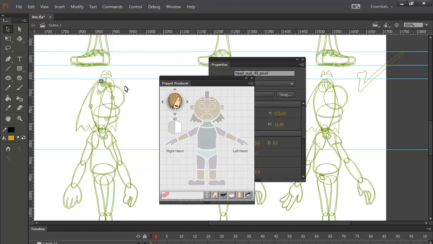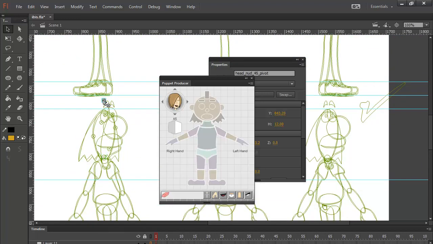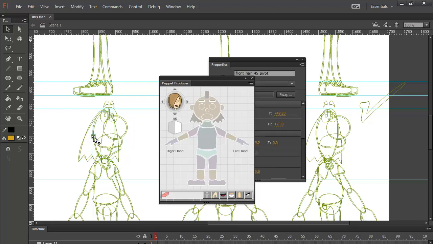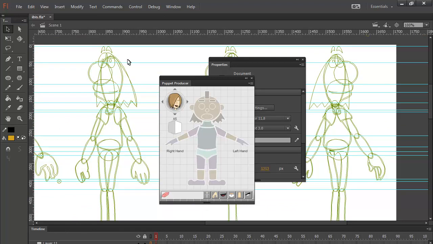I'm gonna bring that nut over here. Maybe this a little higher. I probably should have done that other one first so I can use the guides up there. Let's go ahead and do that because this is gonna save me some time. Let's get rid of these pivot points. Let's not do that part. Okay, yeah, let's work on this one here first because this will allow me to use these lines for the placement.